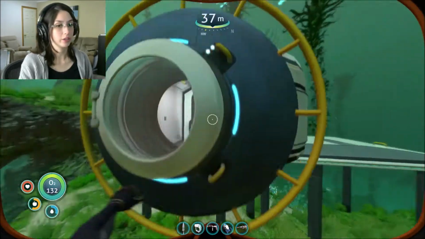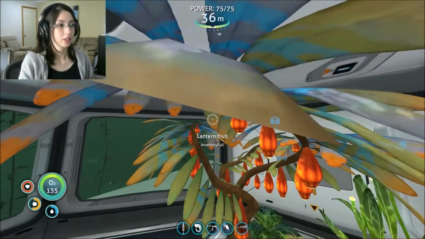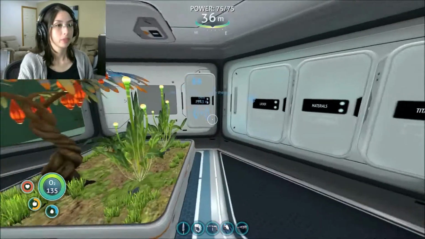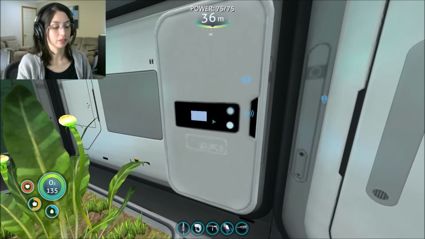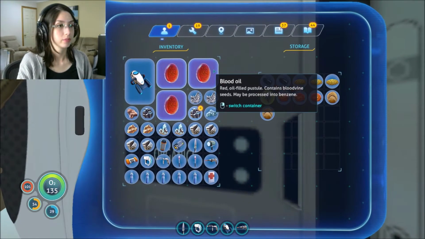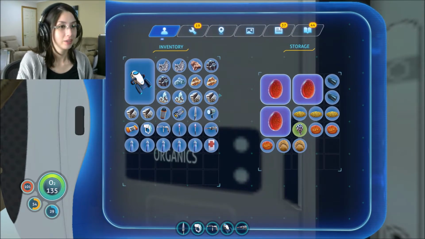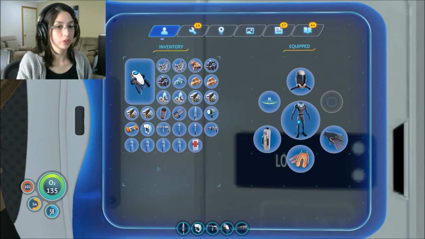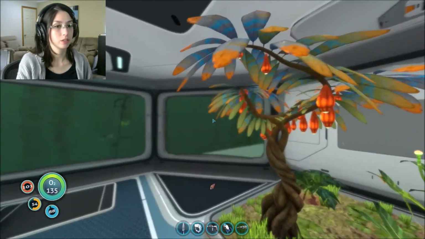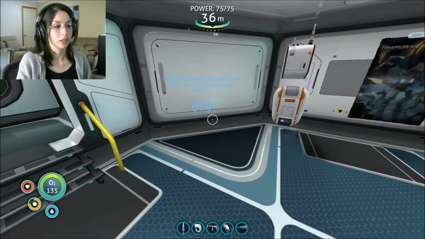Alright. Also, I need water and food again. Oh, I've got heaps of water, so it'll be fine. They seem to grow back on their own, which is nice. Oh, inventory full, duh. Alright, I've been kind of putting organic stuff in here, so let's say organics. There we go. Well, I don't think silicone rubber is organic, but whatever. Let's drink some water. Better, and I'll just eat a little bit more lantern fruit. There we go. Looking good. Okay.